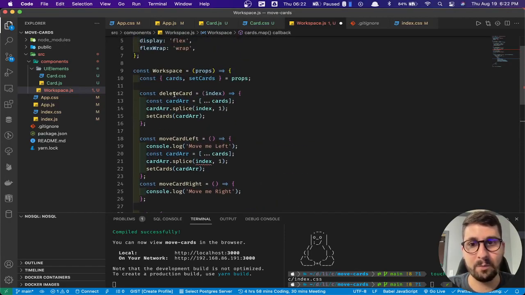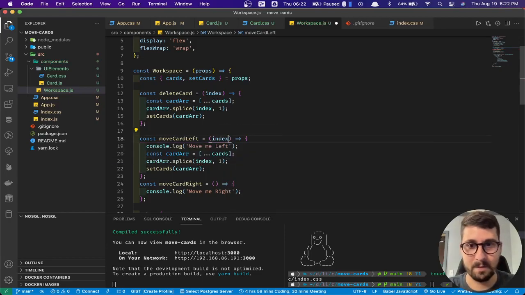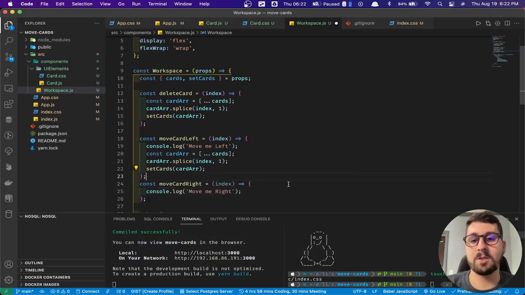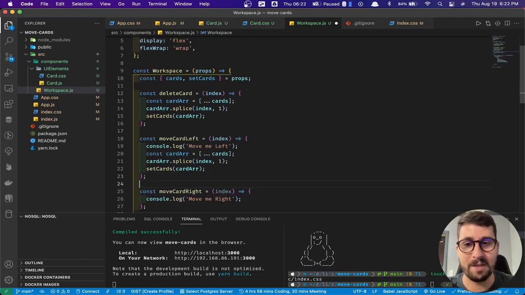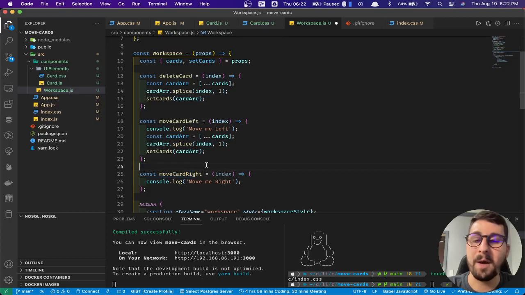So just like we did with the delete card function, we just need to specify index there, and we'll specify it here also. So what we want to do is we want to swap the card at the current index with the card at the index minus 1. Now, there's obviously some implications if you're on the first or the last card, and we'll address that in a minute. Those are quite literally the edge cases. But let's just do the basic logic first.